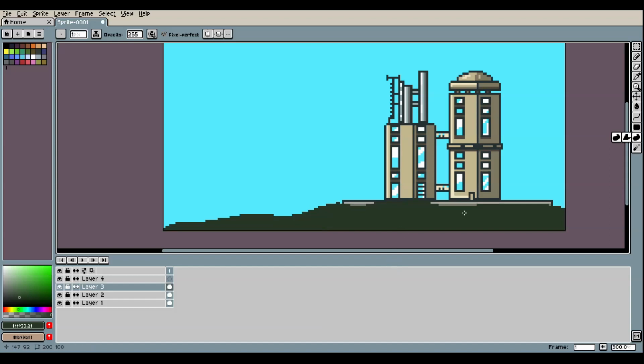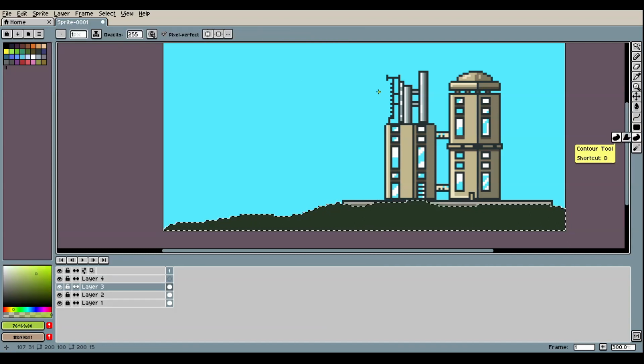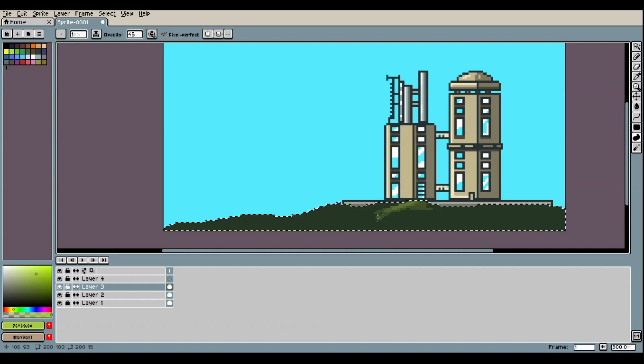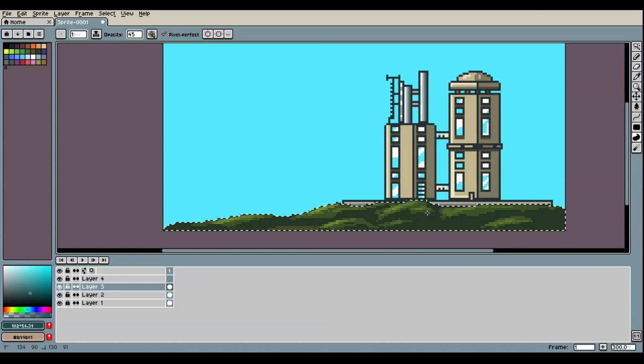This is the base where the entire building is sitting on, but this time it's not concrete. It's, for example, grass or something more organic. That's why I made the shape very irregular, like small hills here and there. And with the contour tool, I choose a bright green color and I go to draw highlights, remembering always that the sunlight is coming from the left side. That's why my highlights are on the left side.